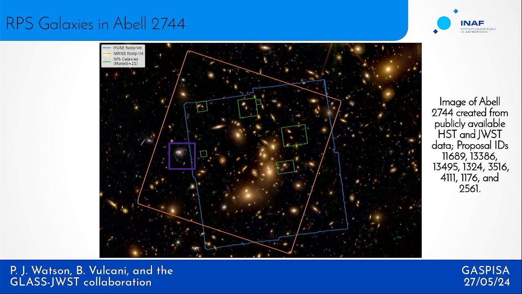So instead, I'm going to pivot a little bit to talking about another galaxy in NIRSpec, but not in the MUSE field of view. And the reason for that is that, as I said, this is a very nice image. Someone's already mentioned that we have the UNCOVER and MegaScience proposals. Along with HST, this means in this field of view, roughly there are 36 photometric filters, which is a ridiculous amount of constraints. So, we want to have a look at this galaxy. What can we find out about it?